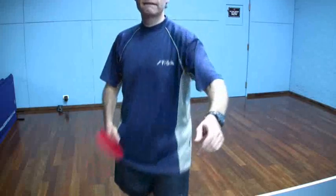Just let me raise this. That's better. Okay, this allows you to cover greater distances than a shuffle step, but at the expense of a little bit of balance, and because it really is a slightly longer process, you can find that your balance in terms of committing to actually going and stepping over can affect your recovery and your balance a little bit, whereas the shuffle step is naturally more balanced and easier to play the stroke. But there are times where you would not get there with the shuffle step, and you'll know it and you'll go to the crossover instead.